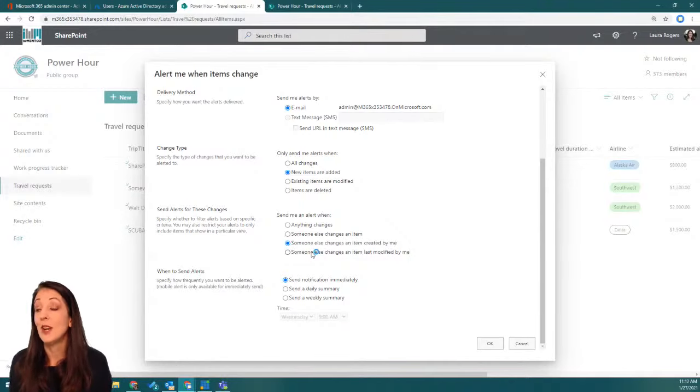So you can say someone else changed an item, someone else changed an item that I created, someone else changed an item I modified. And then you say whether you want to get that alert immediately or a daily summary of alerts, like a list of all the things that were added or changed, or a weekly summary. And you can say when exactly you want to get that summary.